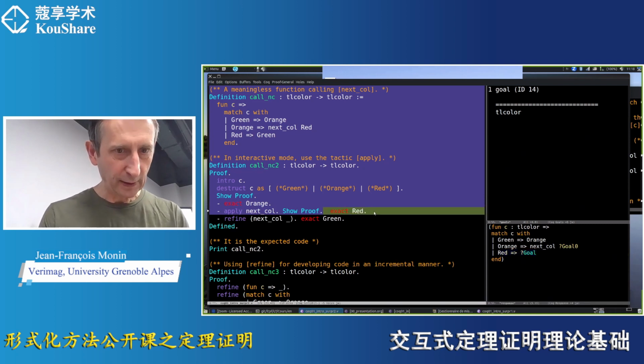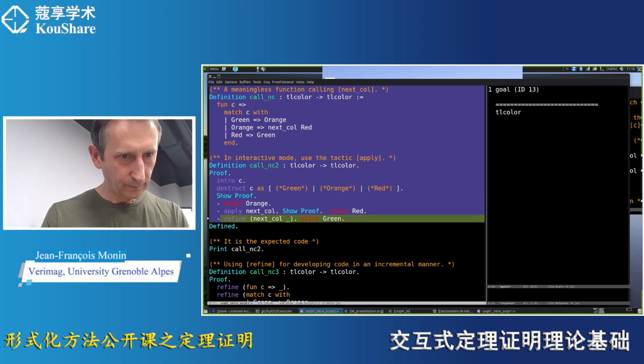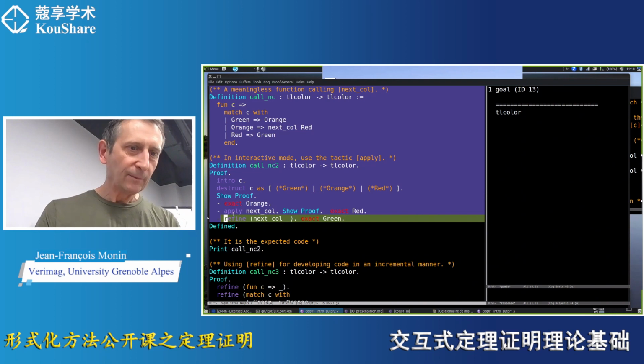So for this one, I want to say red. And here, this one will be completed by next call of something. This is just to show you that apply is a special case of refine.